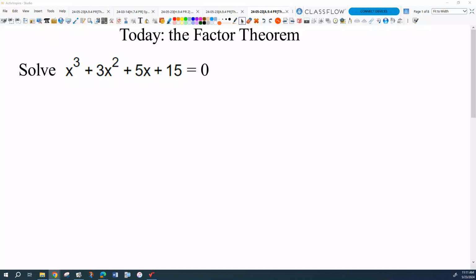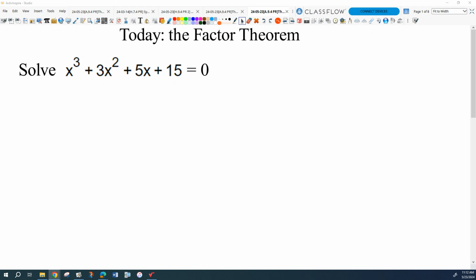If we can break this big polynomial up into a product of smaller factors, then by the zero product property, we can just find out when each of those factors is equal to 0 to get our solutions, right? Okay, so how would we have done a 4-term polynomial? Split them into groups, right?